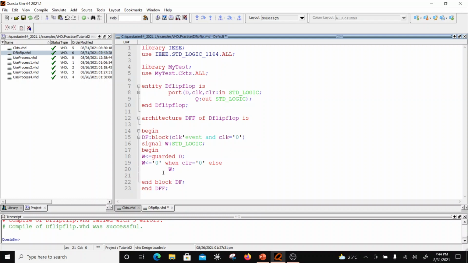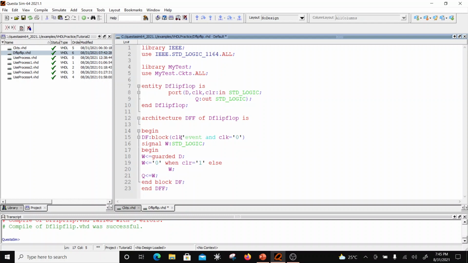So now there are two drivers to W, but W is guarded by this condition for assignment to D. And if this condition doesn't work, W is still going to be driven by either 0 when clear is 0, else W itself. Then I can say Q is assigned W. So this is how you can do a guarded block.